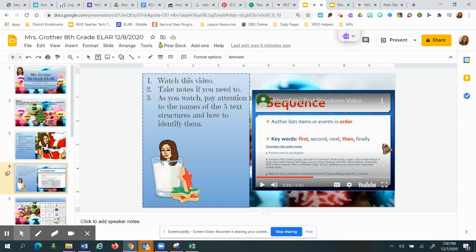So I learned that the hard way, unfortunately. When I was baking a cake or something like that once, I got the things out of order and I thought, "Oh, it'll be fine." It was not fine, y'all. It was not fine. But this makes sense. Sequence is sequence of events or the order in which things happen, and it's going to use these sequence words that tell you. These are not, by the way, the only words that can be used. There are some others that will tell you sequence, but you would pick up on them.